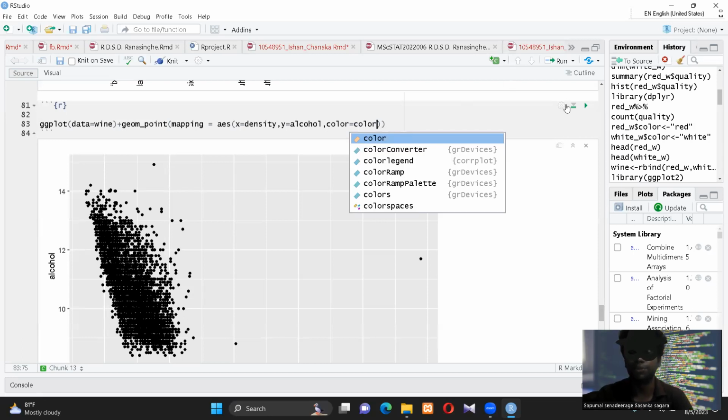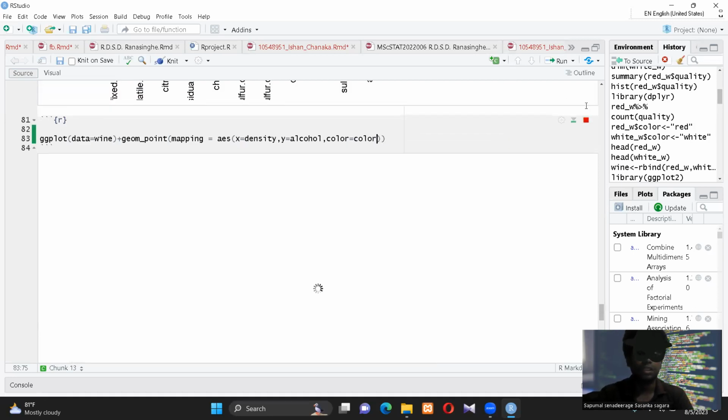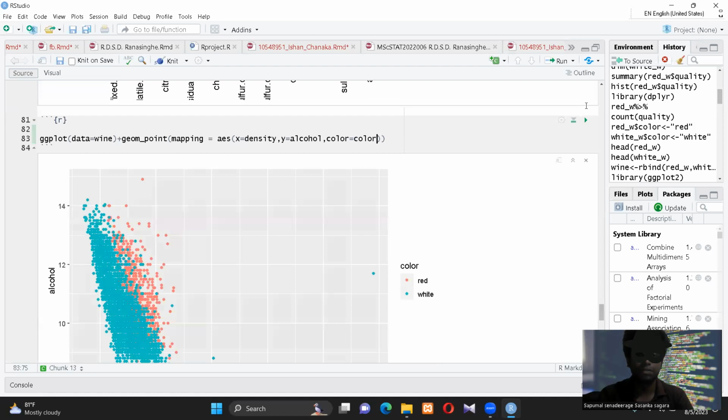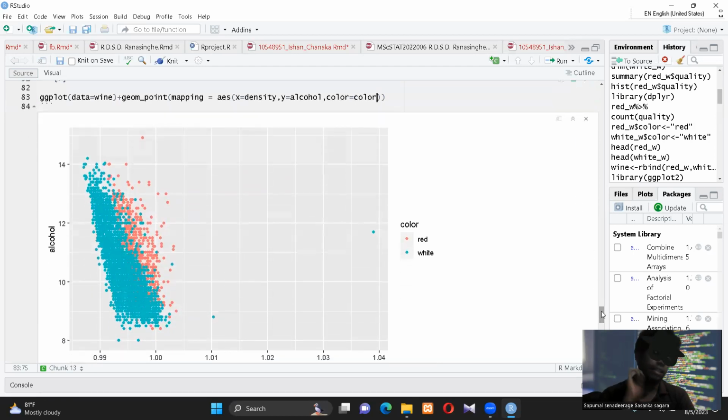Color is the attribute in my data set. I added it last time, right? Finally, I added that column based on the kinds. There are two types of wine, right? Basically, in our data set, red and white, right?